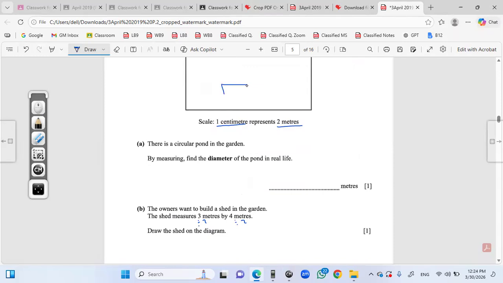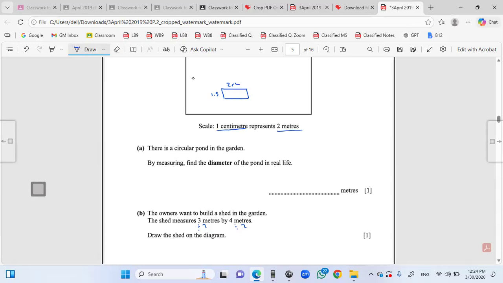Your rectangle must be straight, definitely with a straight line and with a ruler and a pencil. Your rectangle must be 3 divided by 2, which is 1.5 by 2 centimeters. Well, actually, it's not going to look like a very clear rectangle. You're going to find yours looking very close to being a square.